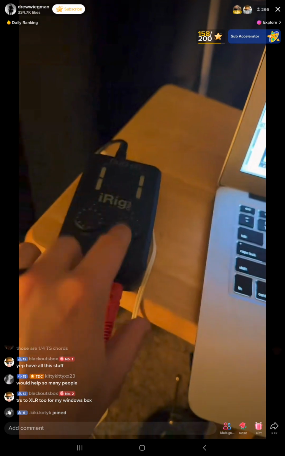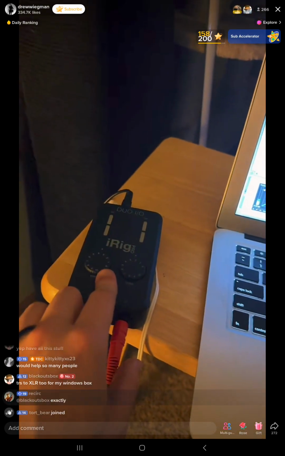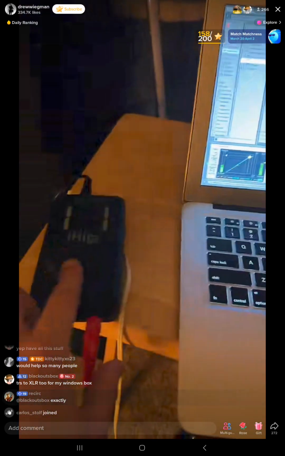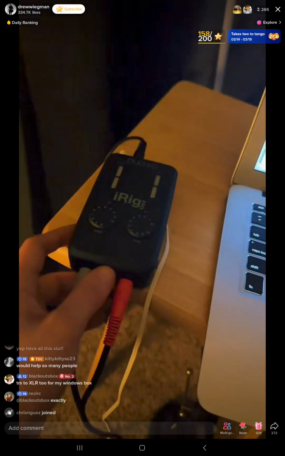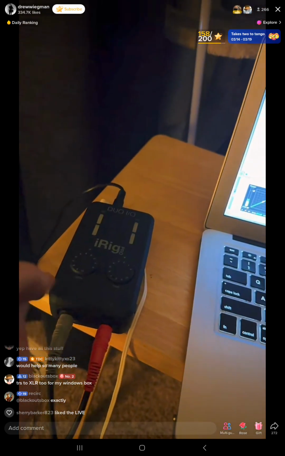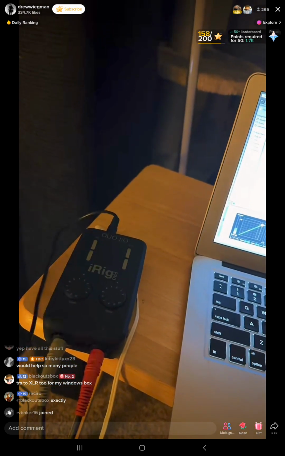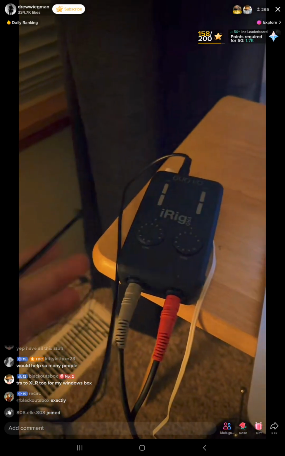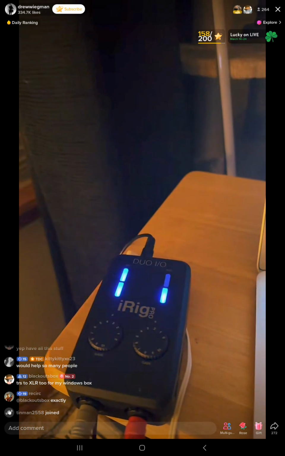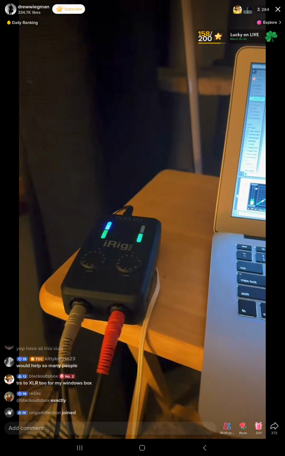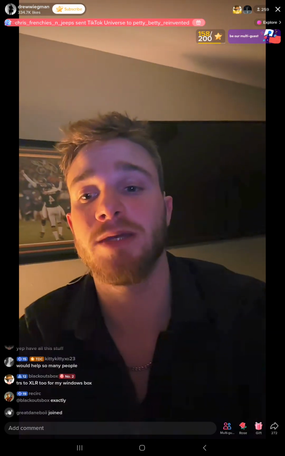But don't get confused with what this is. All this is the port for you to take your setup to your phone, to TikTok Live. This looks super confusing, like what is this thing? But all this does is take it straight to your phone. The reason the iRig is so good is because it allows you to record in different areas too. So I can go out in public. I don't have to be hooked up to a computer.